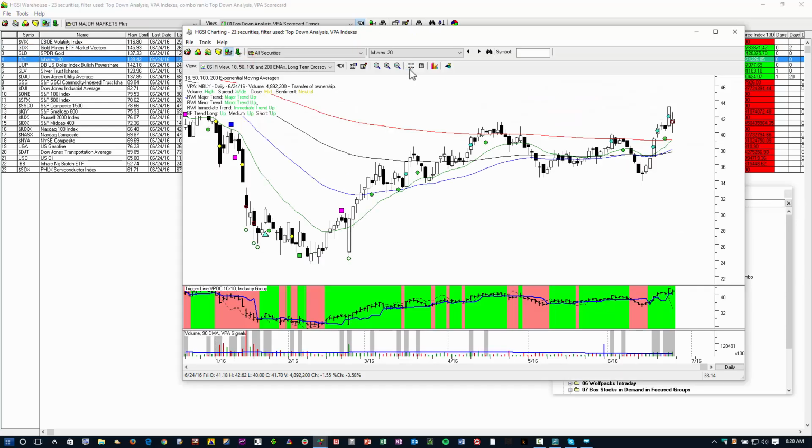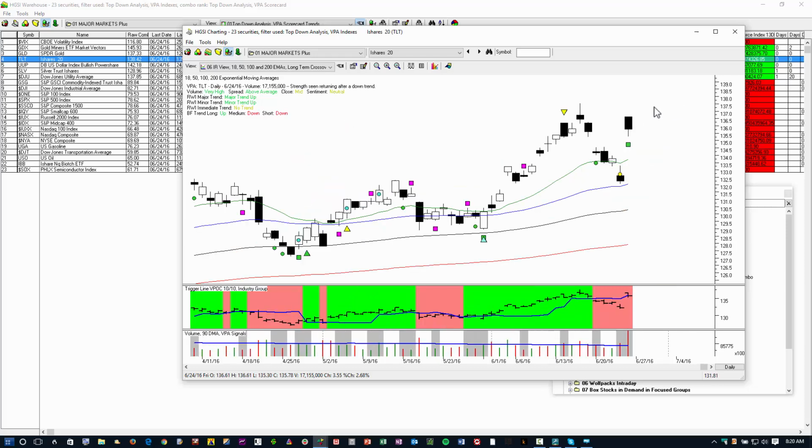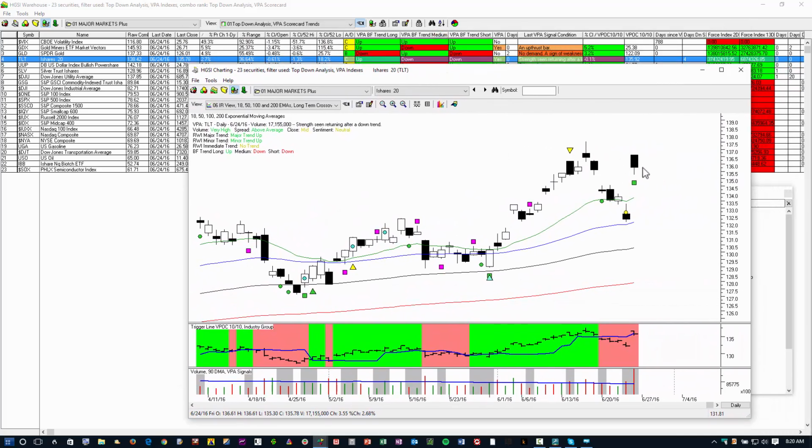Let's just take a look at the TLT. For example, you can see that it gapped open, and I'll zoom in to number 1 here, or alternate 1 allows me to zoom in. You can see that it opened at its high, traded down, and then closed 36.64%, somewhere in the middle. So a lot of uncertainty there, but it did not close near its high. So some of the fear came out as the day progressed, and there was some profit taking.